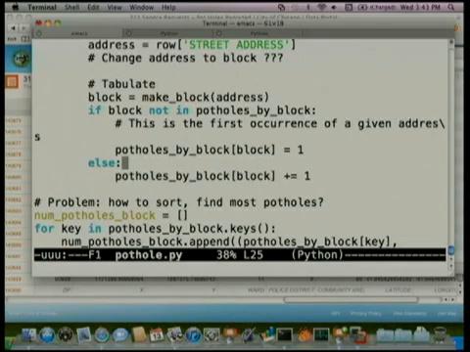Exactly. Now his question is about sorting dictionaries. I am an evil person for giving you this problem, asking you to find the 10 worst potholed streets in Chicago. It turns out that a very common question that comes up in doing Python data handling is that people use dictionaries to do this tabulation stuff, but then they want to sort it afterwards. A big problem with dictionaries is that they don't store anything in sorted order. There actually is no sort method on a dictionary. And then it's even more complicated than that.